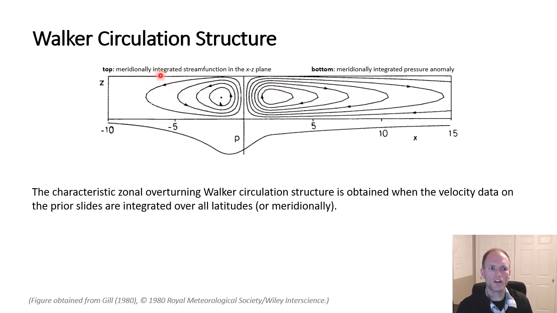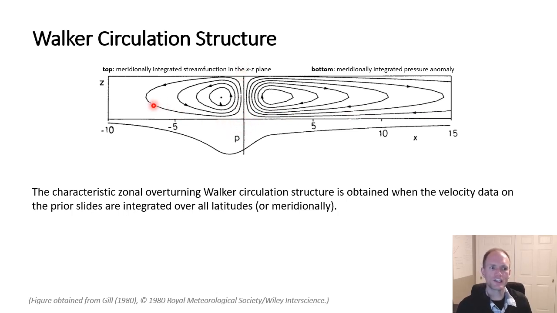So this is what we call the meridionally integrated stream function, and that's meteorological jargon. Meridionally integrated just means that we're integrating or averaging over all of our latitudes that we depicted on our previous solution. And the stream function, specifically in the xz plane, just describes rotation within that plane, here in the x direction and in the z direction.